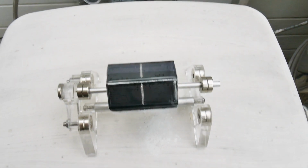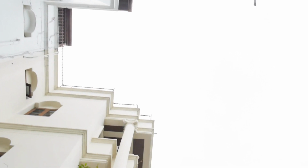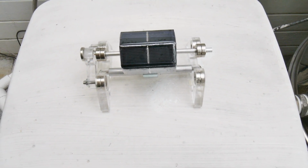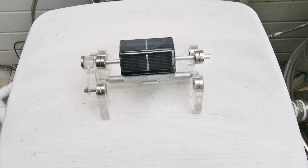So we're outside, it's not running. This is a solar water pump I have. You can tell it's running. The sky is gray, but still, if it works, it's obviously going to require a lot more sunlight than most average solar things.